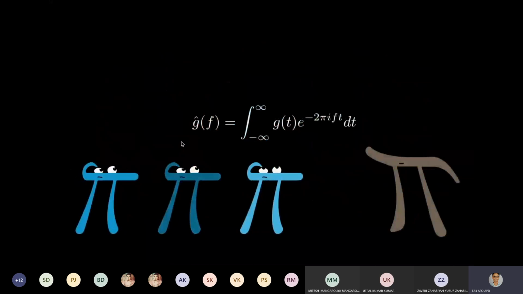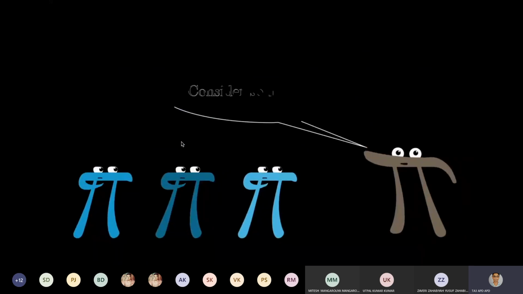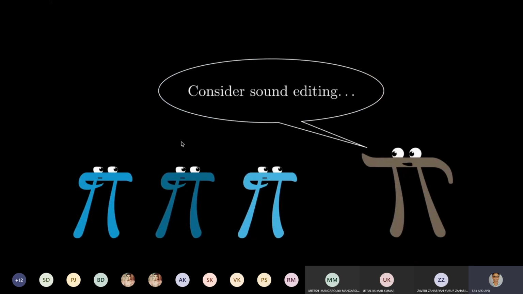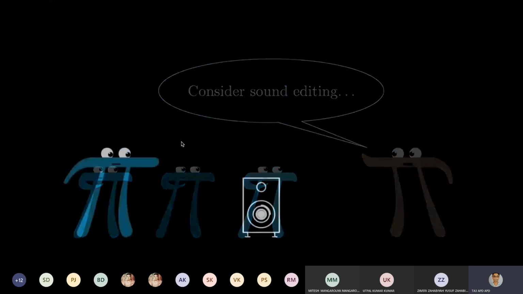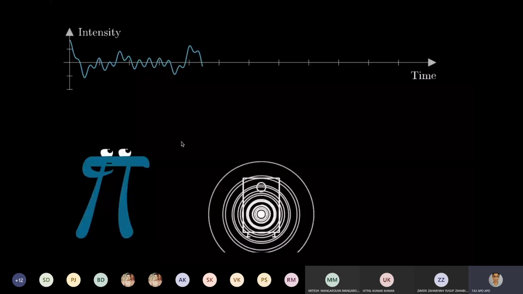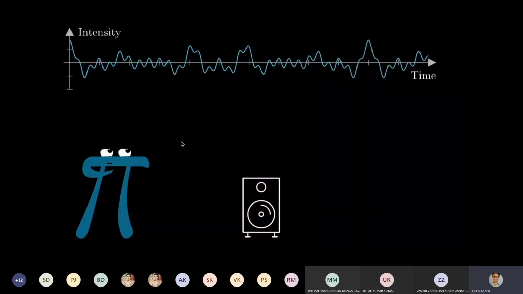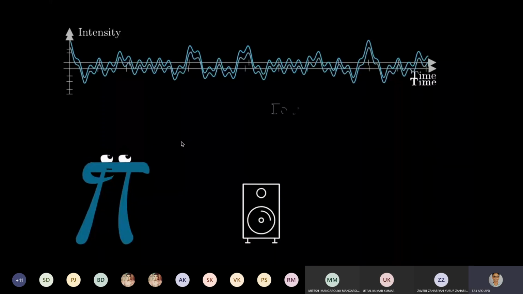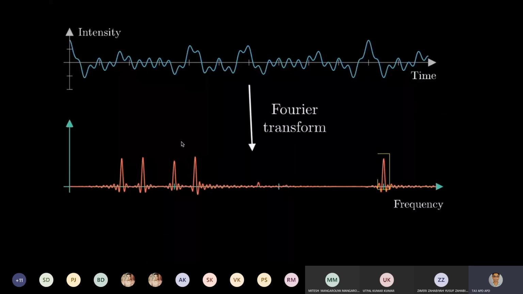But before we get into the full math that describes this operation, let's just get a quick glimpse of one context where this thing is useful. Sound editing. Let's say that you have some recording and it's got an annoying high pitch that you would like to filter. Well, first, your signal is coming from a function of various intensities over time. Different voltages given to your speaker for each millisecond. But we want to think of this in terms of frequency. So when you take the Fourier transform of that signal, the annoying high pitch is going to show up just as a spike at some high frequency. Filtering that out by just pushing this button down, what we'll be looking at is the Fourier transform of a sound that's just like your recording, only without that high frequency.